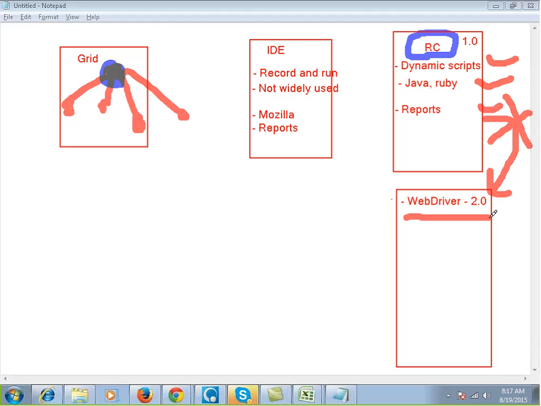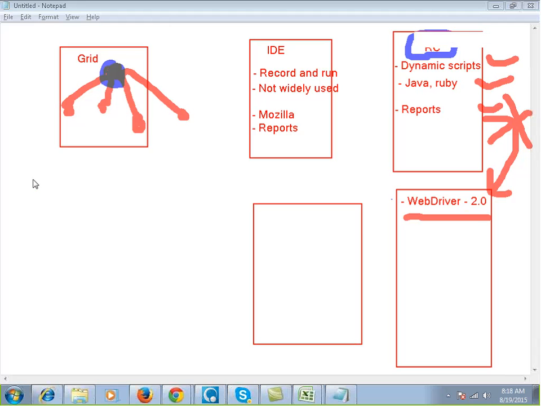But it has so many features better than RC. For example, if you have to extract multiple components from a page, I don't want to confuse you right now, but just understand that WebDriver has a lot more features than RC.